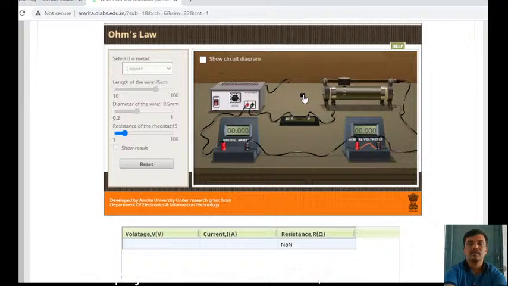Okay, you see here this plug key is not closed. That's why ammeter is showing 0 reading and voltmeter is also showing 0 reading, because this circuit is an open circuit. That's why they are not showing any reading. We have to close the plug key. Right? If you have any query, you write in the chat box. I closed it here. After closing, this ammeter is showing some reading and voltmeter is showing some reading.